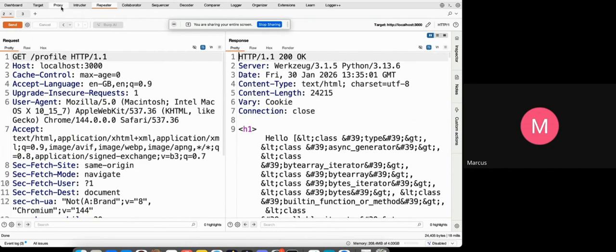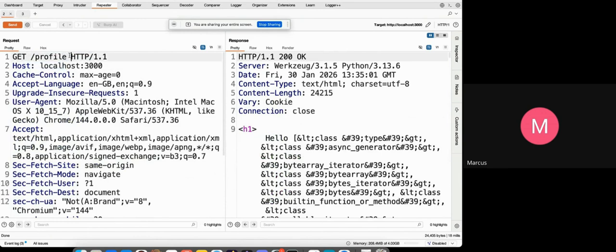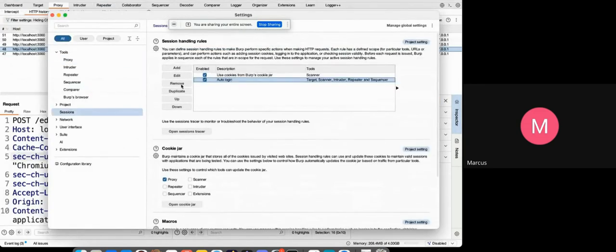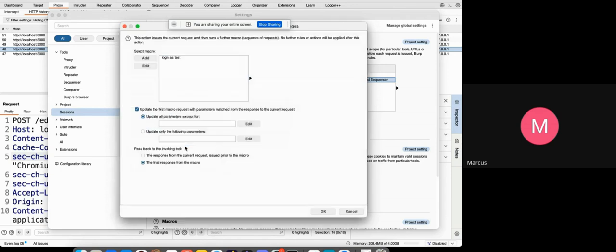Then the second one we want is because every time you make a change to edit profile, you want to look at the profile again, right? So we will create another macro to do that for us. So you go back to your proxy settings, you create a new macro. We just call this fetch profile changes. So the rule here would be a post request macro, meaning we want this macro to run after this edit profile request is made.